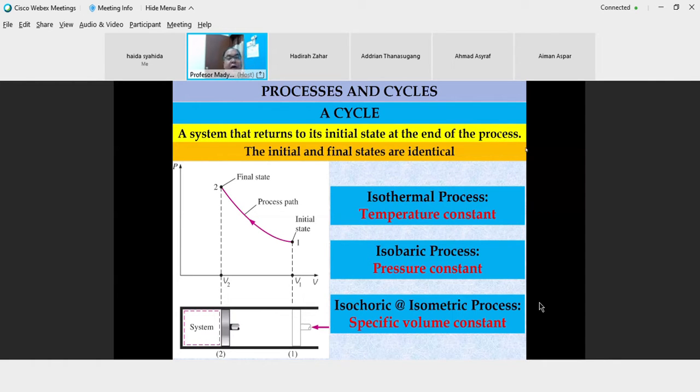Why do I teach this kind of words, meaning and definition? Because when you read later, the question in the exam or the problem stated in the assignment, if you don't understand the word cycle or the word isothermal, how can you interpret the state's particular properties? So that's why these words mean a lot. In other words, they allow you to interpret the state. Let's say the question says the process is an isothermal process. That means there is no change of temperature. So that is the interpretation. These are the words you have to use to understand.